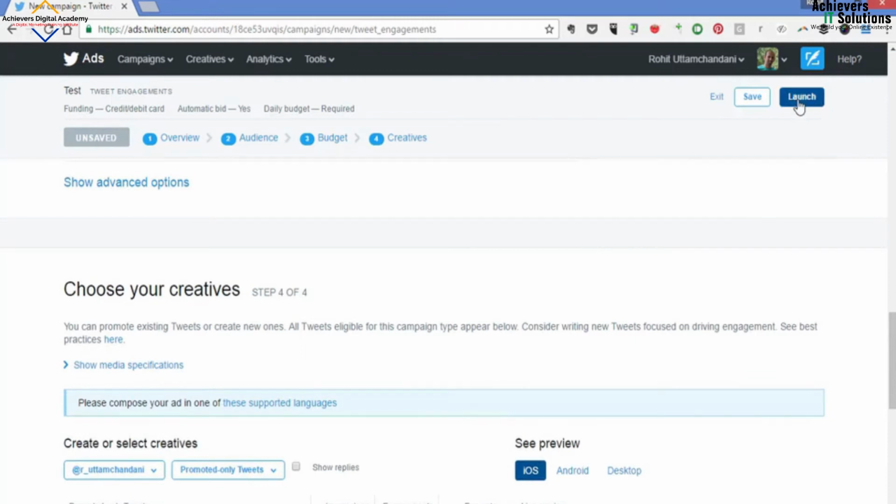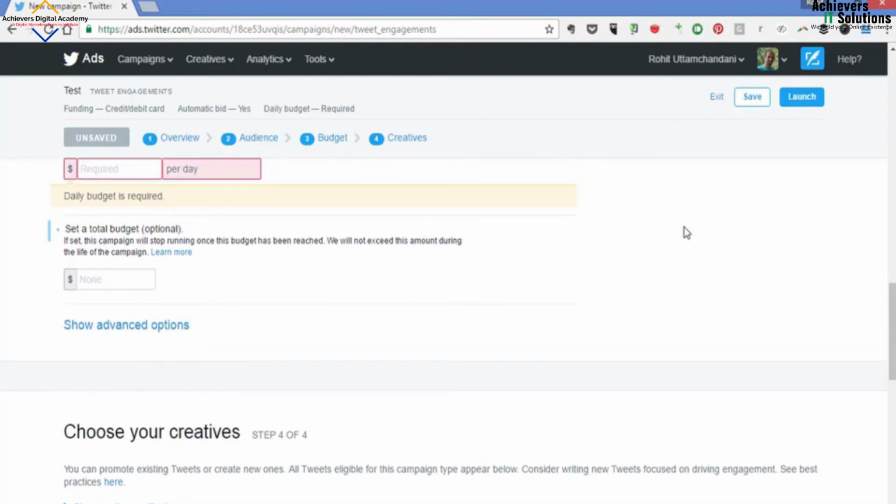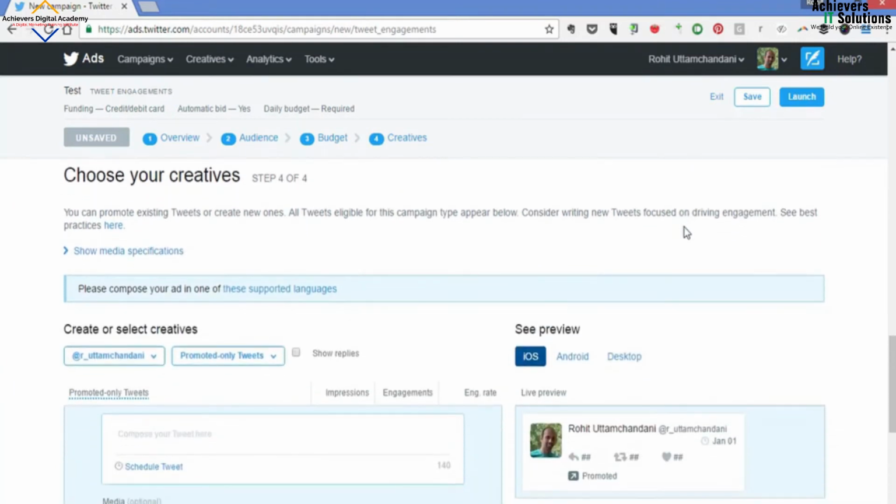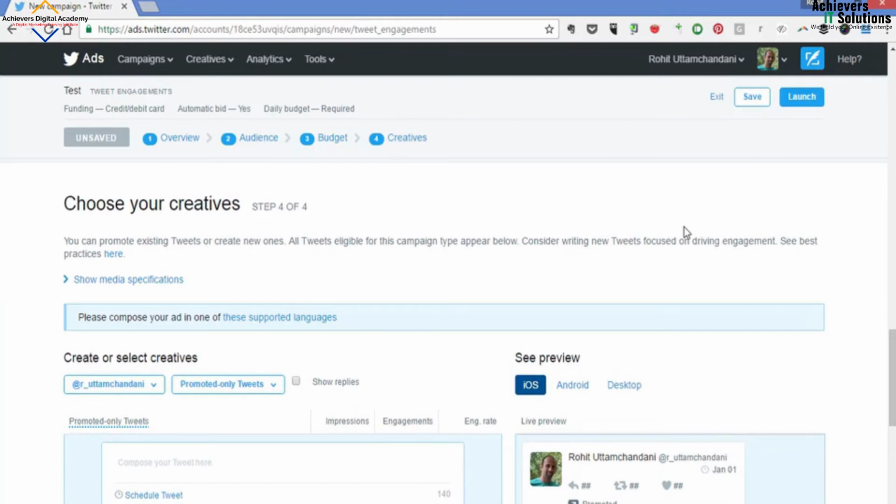So as I said, once you understood Facebook ads in detail, all the other social advertising platforms are pretty much a breeze because they follow pretty much the same structure and flow. The only key differences are what you need to pay attention to, and that's what I've highlighted while taking you through Twitter ads. The rest of the flow remains the same, right? So this is how you create a Twitter ad campaign based on your objective on Twitter. So you can use Twitter ads to run campaigns for either brand awareness or lead generation, depending on what the objective for your business is.